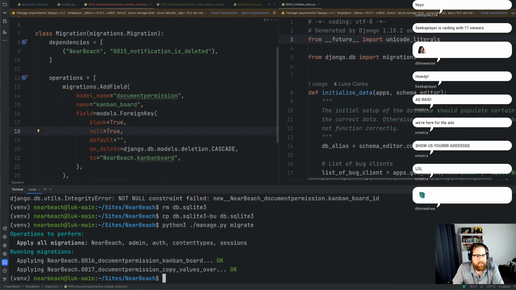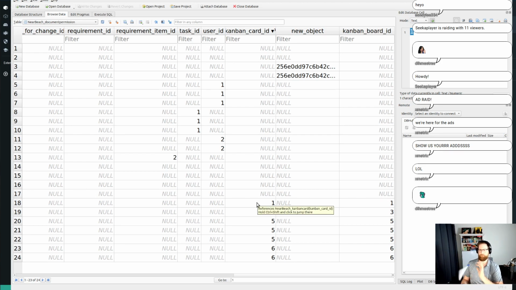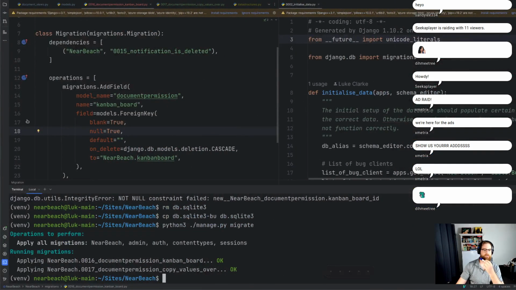The next thing we need to do is we should remove these values from here eventually, because they're not needed. And that's when we do something drastic.